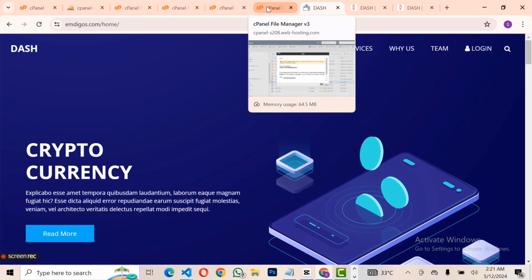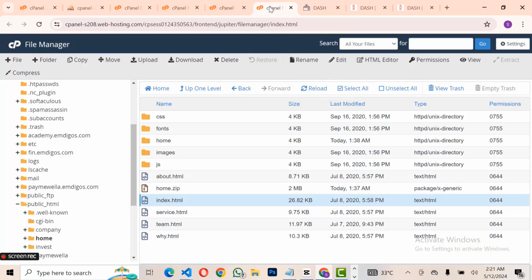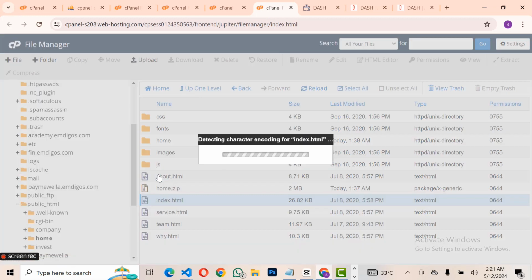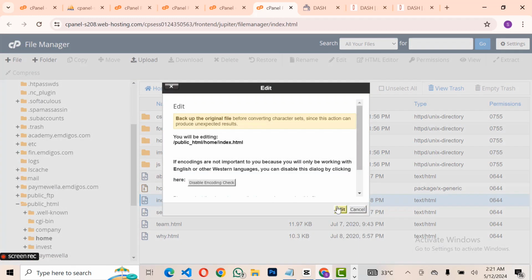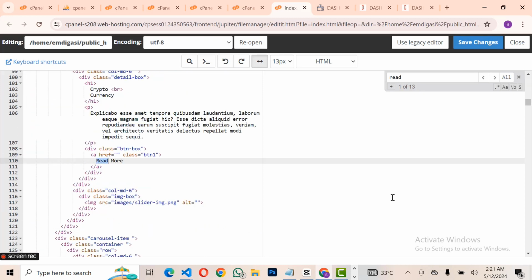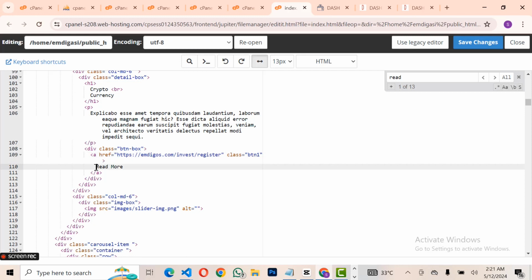You see the URL is showing invest/login. See edit. To find something in the editor, just press Ctrl F to find, then key in the word you want to find. So we key in read more. So you input the correct URL.